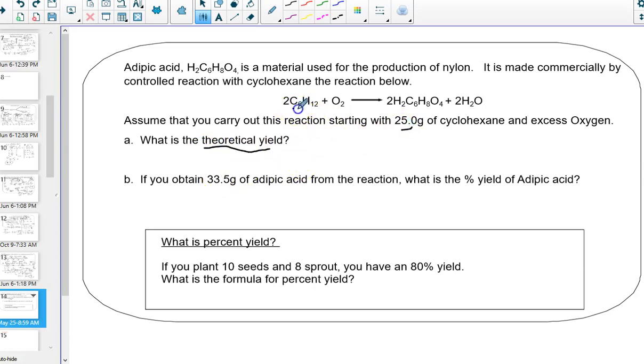So let's run this thing through. 25 grams of this. How much of this am I going to get? Alright, so, because I have excess oxygen, I'm just going to jump. This is not my limiting reactant. I don't even have how much excess oxygen. Jump from here to here. Can only do that in moles. So 25 grams, get rid of grams and go to moles. 1 mole, add the molar mass of that guy. Then add a 2 to 2 ratio. There we go. And then I'm going to convert this back to grams. Get rid of moles and go to grams. This is my pathway, and once I have my pathway, the rest of it is just labor.